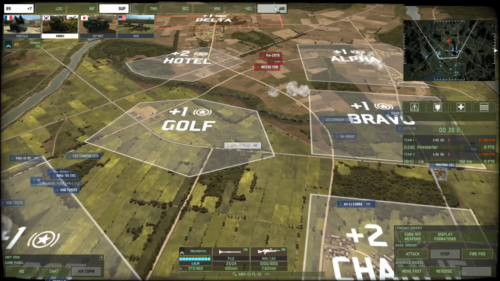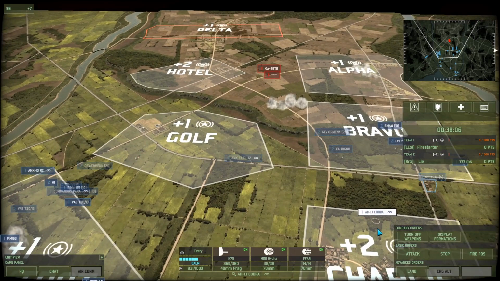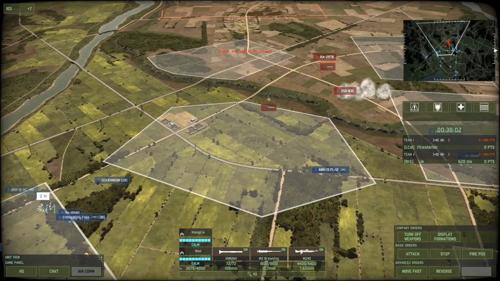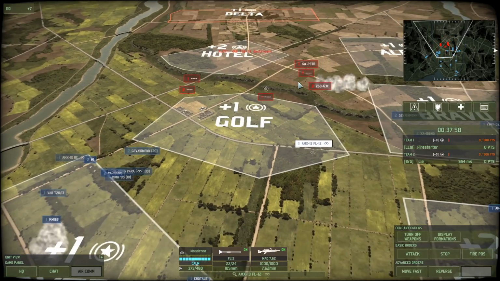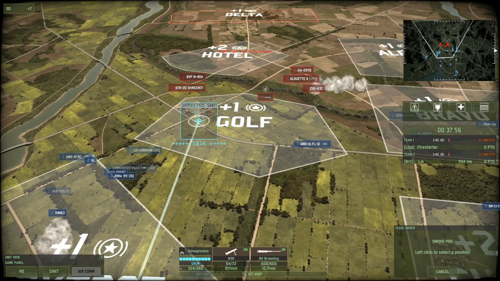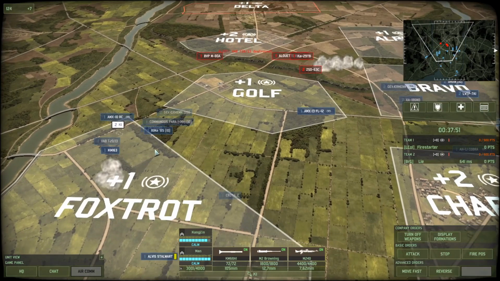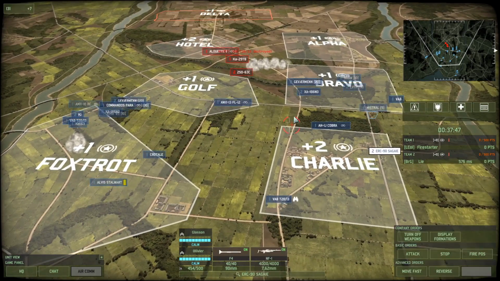And now I'm thinking from this point onwards, yeah, I do spot the Tor, so I want to get a Prowler. I'm thinking long term of trying to take out Golf, if I can. That is my current thinking. But now I see he's pushing upwards. I guess he anticipated an Alpha push, so he set up defensively there, but I didn't push into Alpha. Instead, I pushed into Foxtrot.